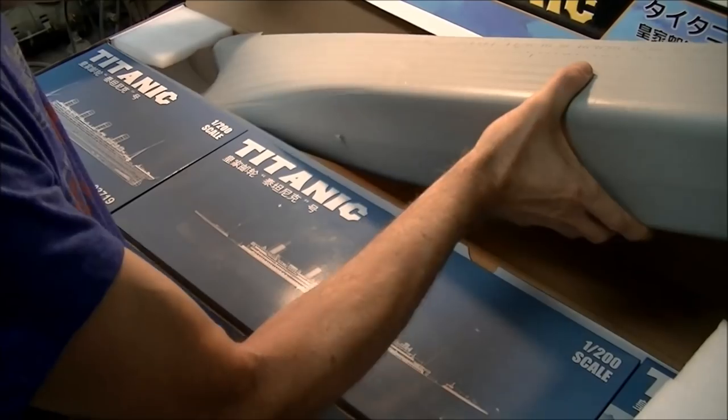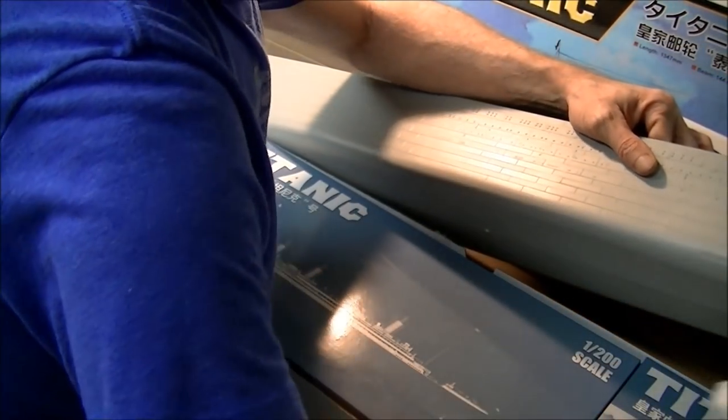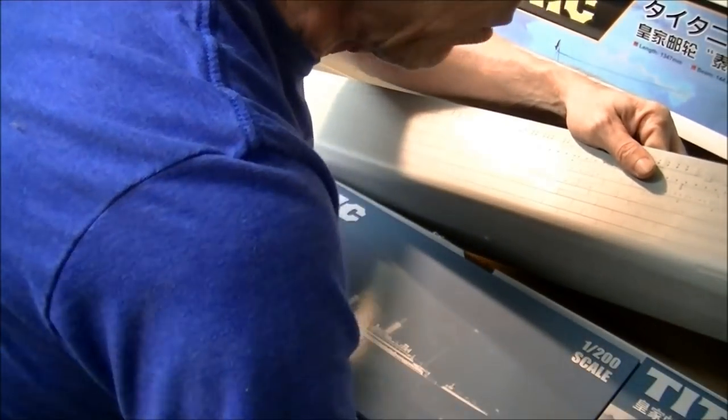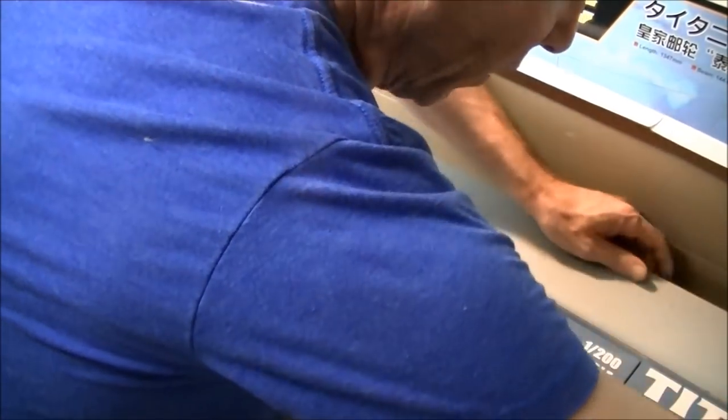I'm going to put back in here. The rest of the video will be a slideshow on the individual sprues, so you can take your time and look at those in close detail. And we're going to wrap this video up.